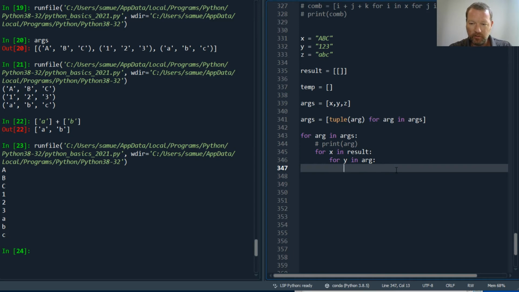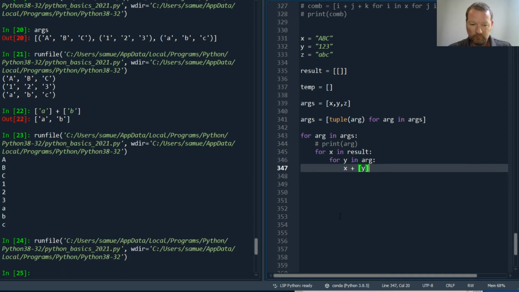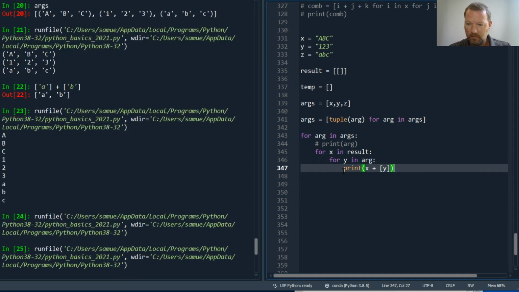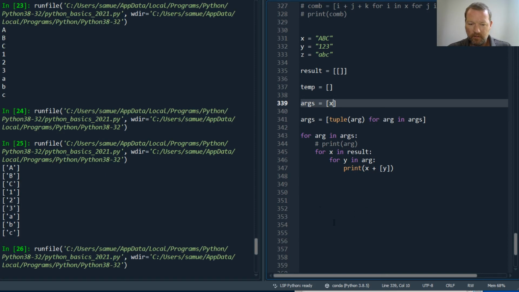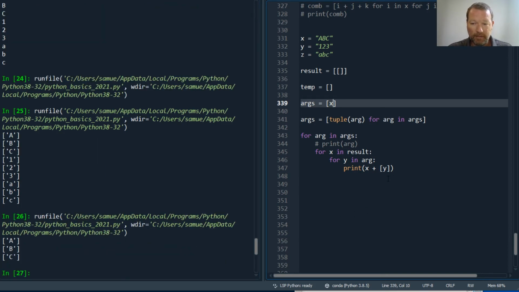Now I'm going to show you this. It's x plus y. Print. Aha! So now the first time through, we're going to make a list.